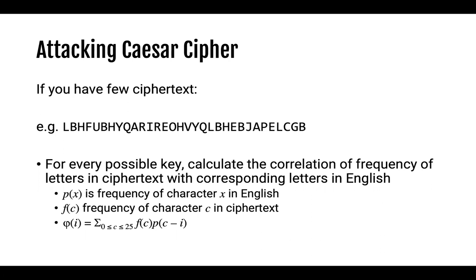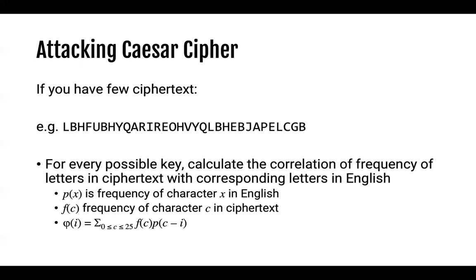So it's like C minus I here. C is the ciphertext letter. Let's say, for example, this is A, okay? And now let's start to guess I, which is the E. For example, if I is equal to 1, let's start from there. C is A, then I is 1, so the plain text for letter A will be Z, right? And then you will be able to get the frequency of letter Z. And then you multiply this together. And then you're going to try that for all the cipher letters.